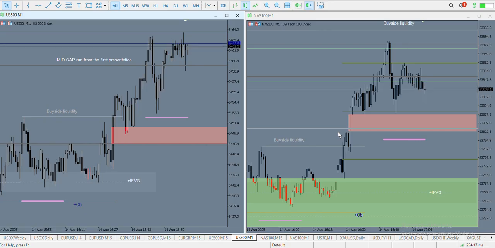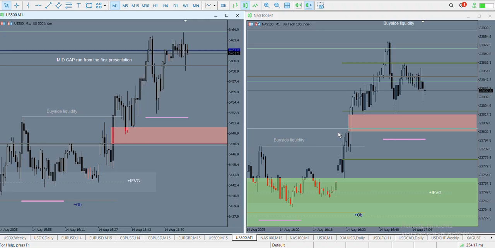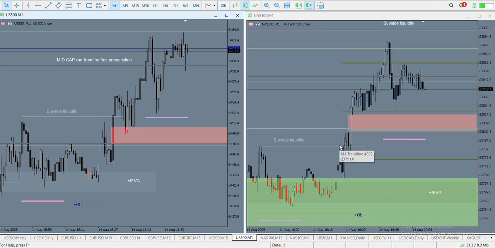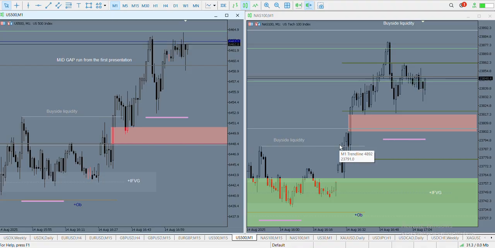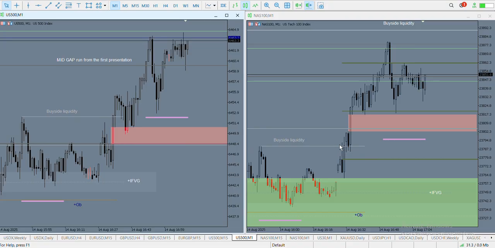It's not like on Tuesday where we were at a short-term premium and I was looking for a short from an inversion fair value gap and trading into the mid gap of Tuesday's opening range gap. Tuesday's opening range gap was a premium, right? We opened up at a premium after taking out a buy side liquidity pool, and then we had an inversion fair value gap. Price rejected and moved away from that inversion fair value gap, and boom, sell it, sell it.